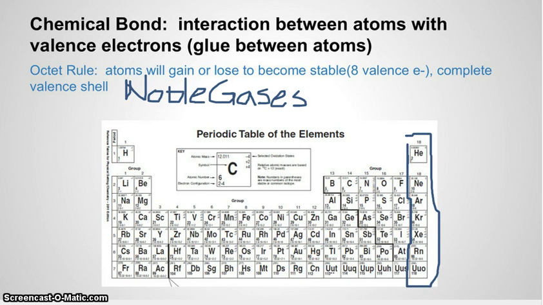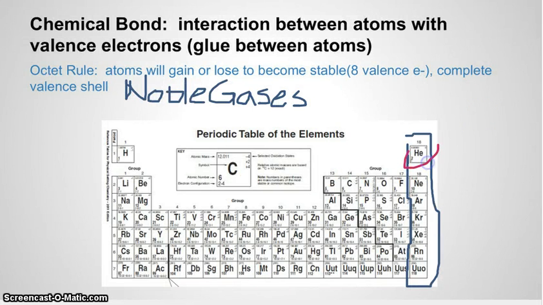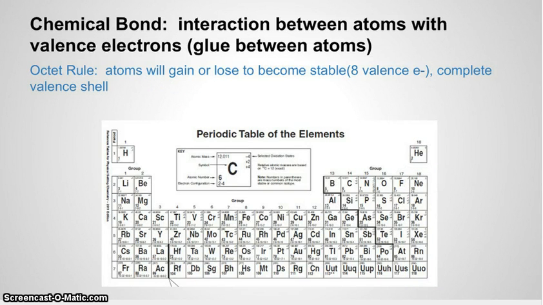Now, we call it the octet rule, but that generally is going to tell us 8 valence electrons. However, there's a few situations where it's not going to be 8. For example, if we were looking at all of our noble gases, we know that helium technically is a stable and complete octet, even though there's not 8 electrons there. It only has 2 because it's in the first energy level, but it's still considered a full valence shell or a stable octet. So atoms will either lose or gain electrons to be like these noble gases.